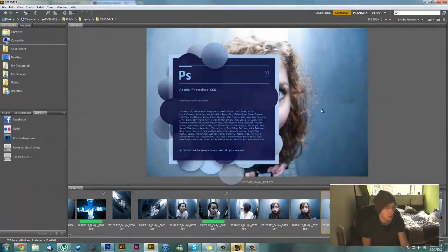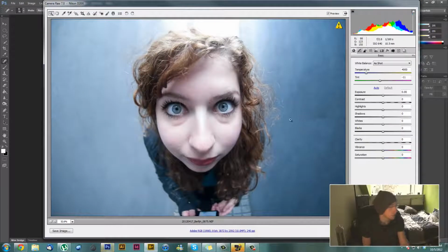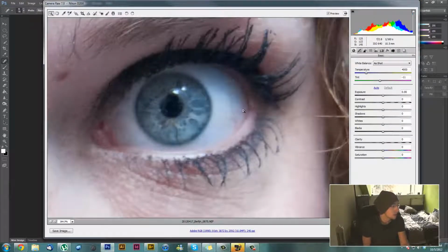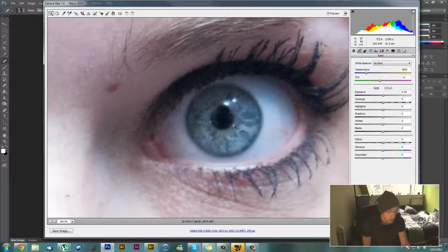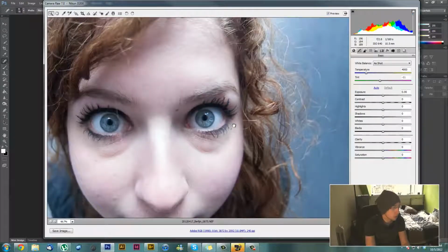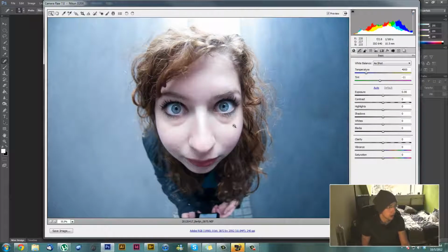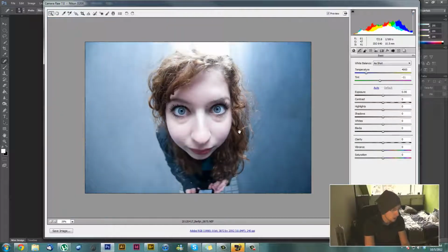I chose this picture, of course it's a bit of a silly picture, but I chose this one because she has huge eyes in here. And I took it with the fisheye lens I own, 175-degree fisheye, which is really nice to shoot with at certain areas or points. Usually not used for modeling, but I was in Berlin like 6 months ago and we were just having fun, and so I took this picture of my friend.